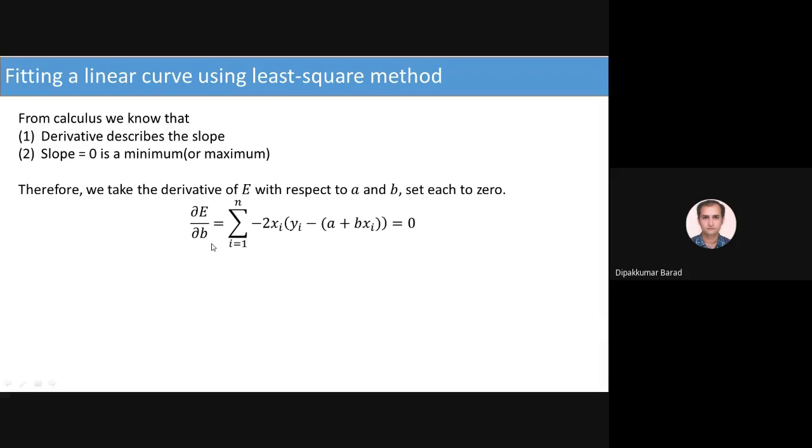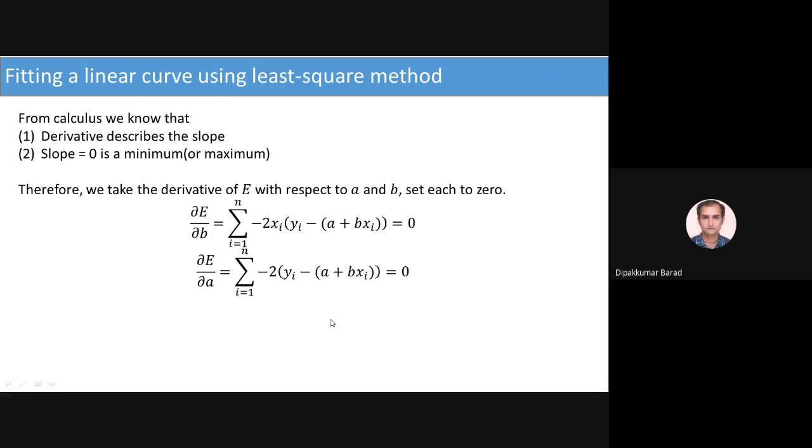Now in a similar manner, if we take the derivative with respect to a, what I get is minus 2 into the summation of yi minus a plus b xi. Now with respect to a, here I get 1, but this term will be 0, so 1 into minus, so minus 1. So this is minus 2 times the summation of yi minus a plus b xi, which is equal to 0. So first we take del e by del b equal to 0 and del e by del a equal to 0, which gives us these functions.